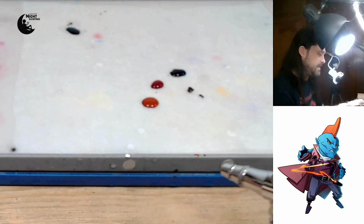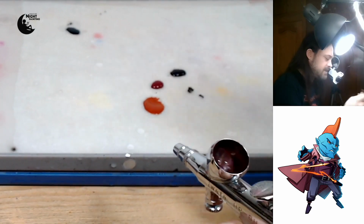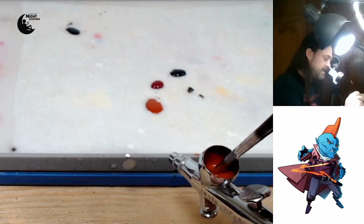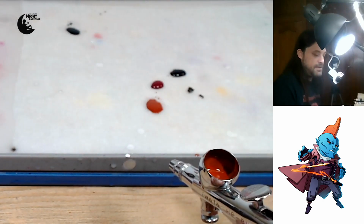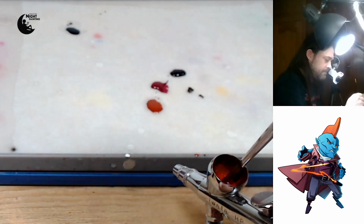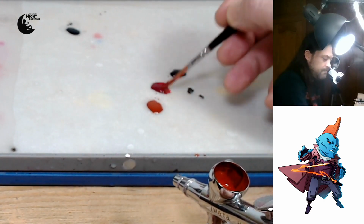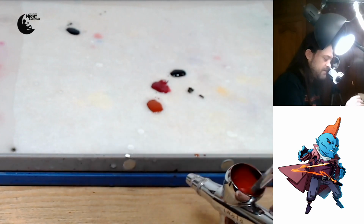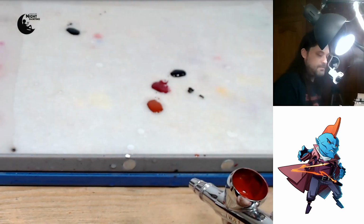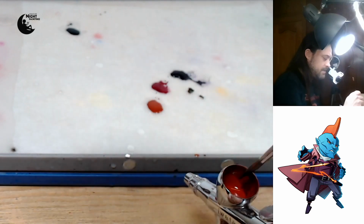And I will make the mix directly in my airbrush, okay? Because I know the previous mix that I did before is something easy for me. And of course, as you saw in the previous steps, you could make corrections on the spot. Okay, I have some kind of reddish brown, and now I will add some violet.